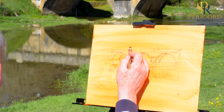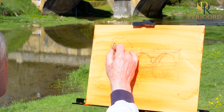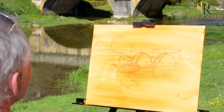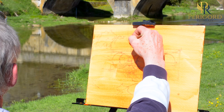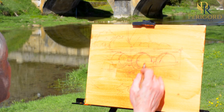So if you give yourself space to reflect the sky, you'll get those colours in. Here we've got a big, I think it says Copper Beach or similar. And there's a willow here, but not yet in leaf. And we've got some bare, I don't know, little ash trees up against the sky here. I'll put them in after I painted the sky. We've also got some soft trees in the distance here.